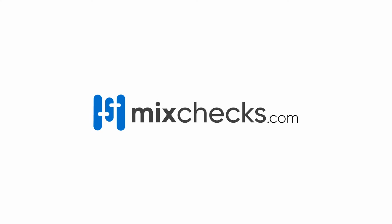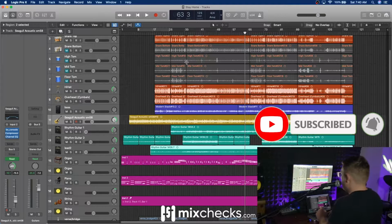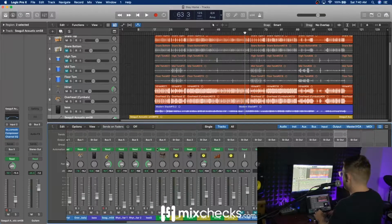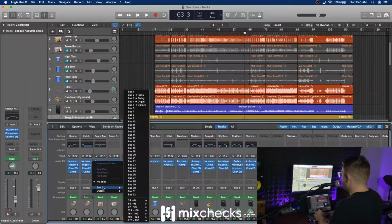So let's jump right back in. Okay, so now let's find a room to put our stuff in. I usually start with the snare when it comes to a room just because it's the easiest to hear.